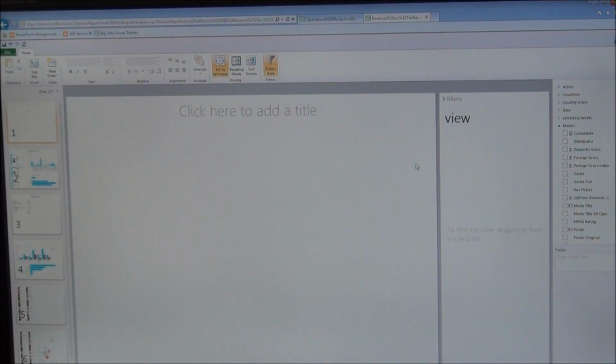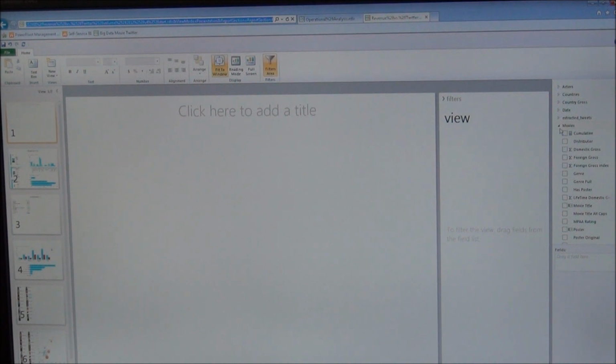What we have here is Power View, a tool for interacting and visualizing data running in a browser. So I don't need to install anything on my machine per se. And if you notice, it looks a lot like PowerPoint, and it's kind of intentional because we want to tell a story around data here. So it's data for the slides. You'll know what I mean pretty soon. But let's talk about the data itself.